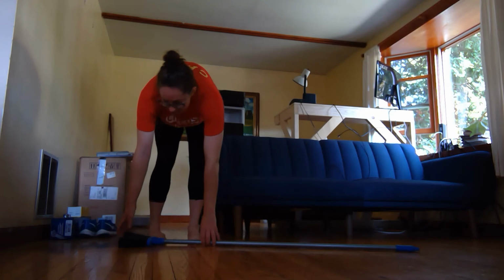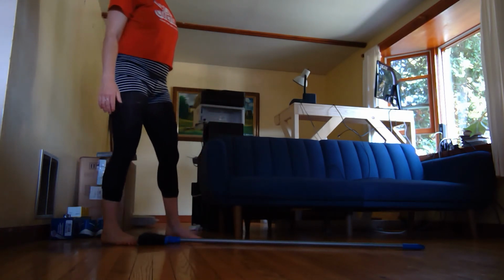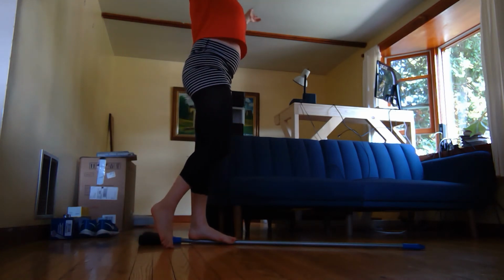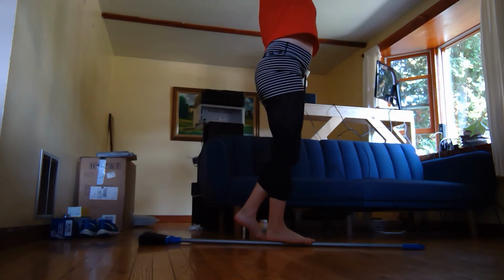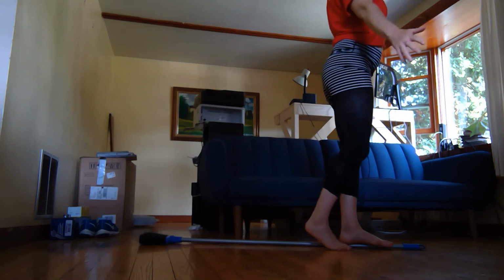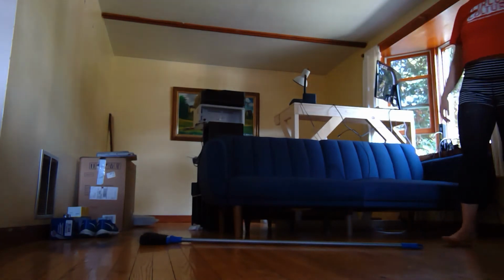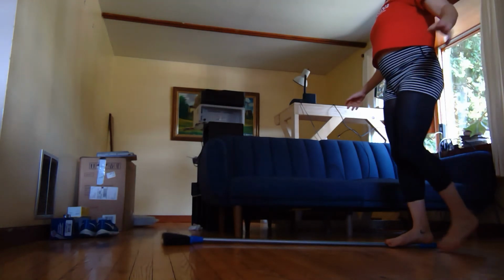So we're gonna just practice walking forwards a few times. So we're here, standing nice and tall. You can use your arms to help you balance. Brush, toe, slide, then step off. Nice, one more time, straight forwards, and we'll add in some new tricks.